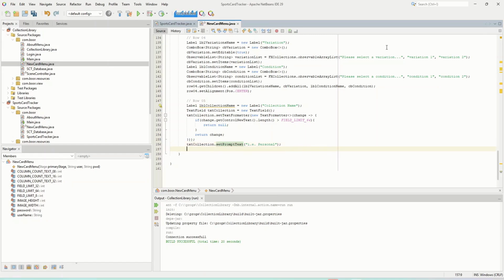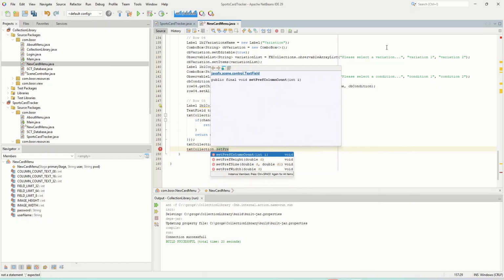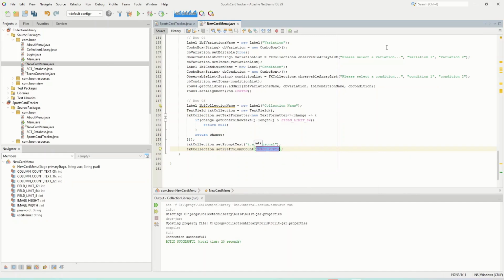Now we only want to show 32 characters, even though it can be 64 characters. txt collection dot set pref column count, and we want to put in here column count text 32. Now we're going to add that to our row 5.